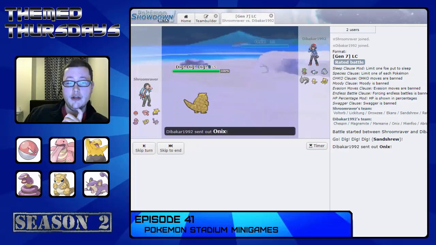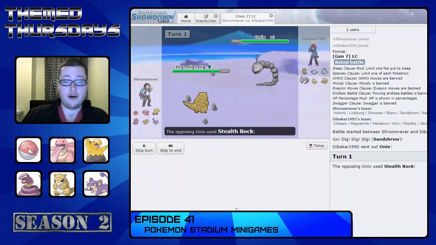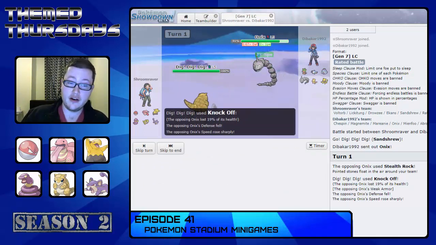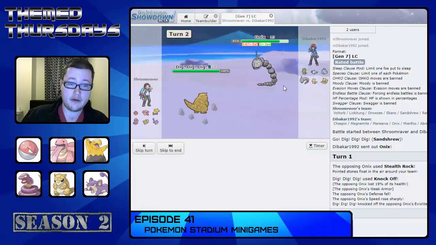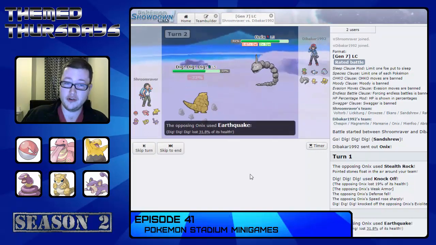So Sandshrew leads, and he's going to go the Onix. First thing I'm going to do is knock off that Berry Juice. He's going to get his rocks up. Ooh, he's weak armoured. Okay. Get rid of that Aviolite. I'm going to get my own rocks up. He really can't do too much to me.